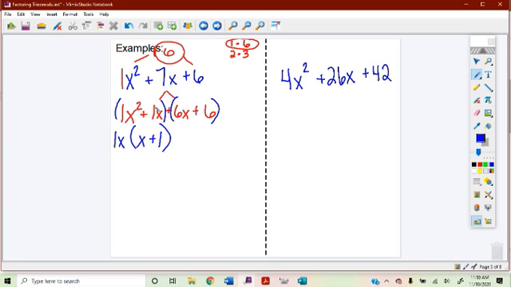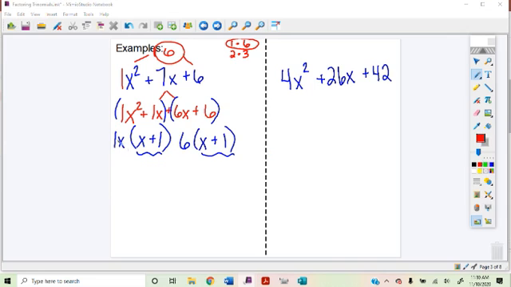You can't leave this out altogether because there's still technically a 1 there, because 1x times 1 would still be 1x. We're thinking multiplication. And then in this next set, they both have a 6, so I can pull a 6 out. They don't both have an x, so I have to leave the x, and 6 times 1 made 6. So I have to put a 1 in there. And then we end up with a common binomial factor of x plus 1, and then the leftovers that go in a second set of parentheses.